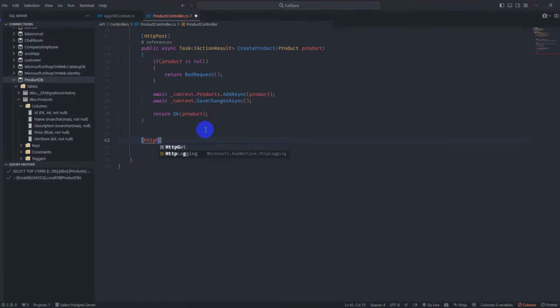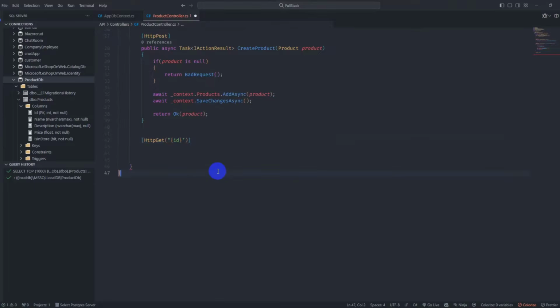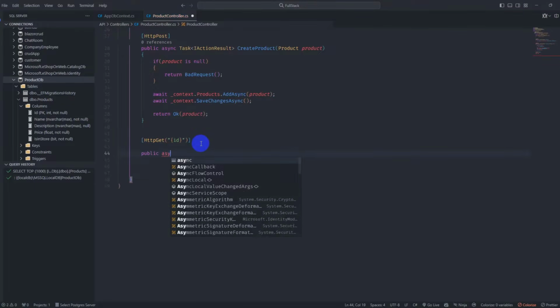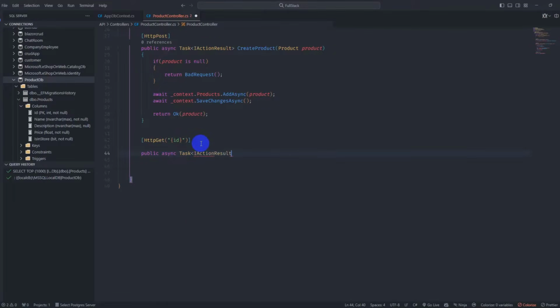Let's create another method. Let's say HttpGet, and here let's pass id, and let's say public async Task of IActionResult, GetProduct.